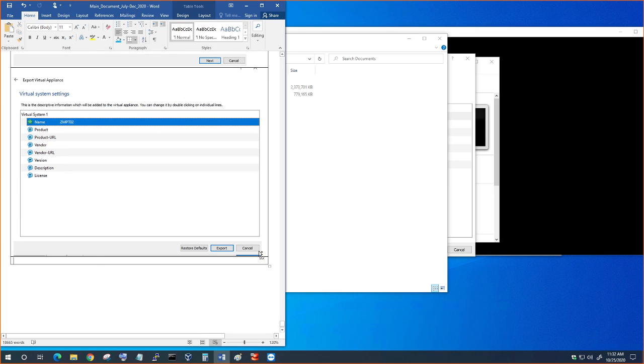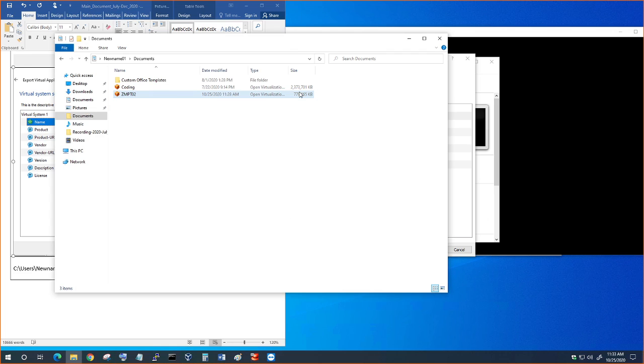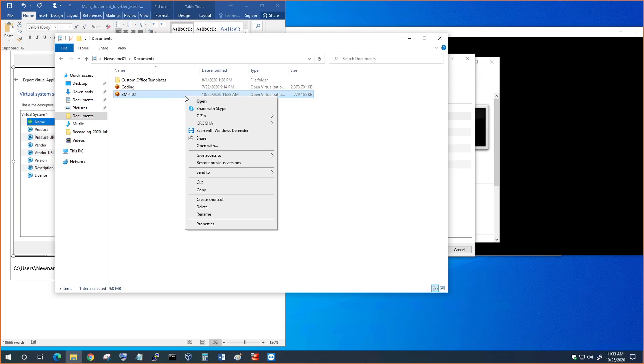Can you send this type of data through email, or does it have to be a hard drive? It's not too big, it's 700 megabytes. So what you could do is right click and send it to a zip file. That way it goes as a zip folder, because sometimes it may be blocked by the email provider.